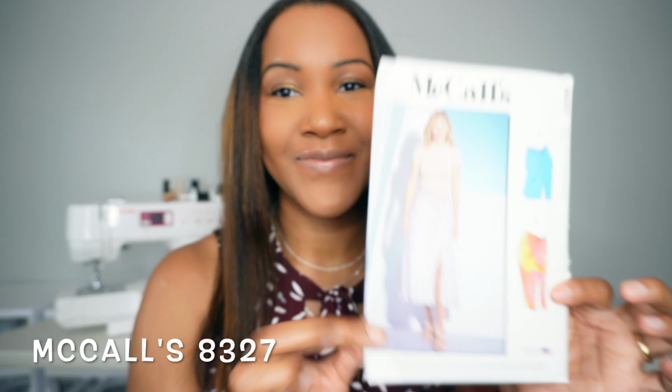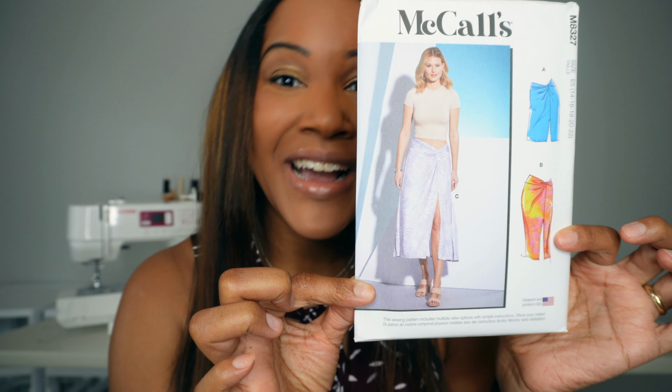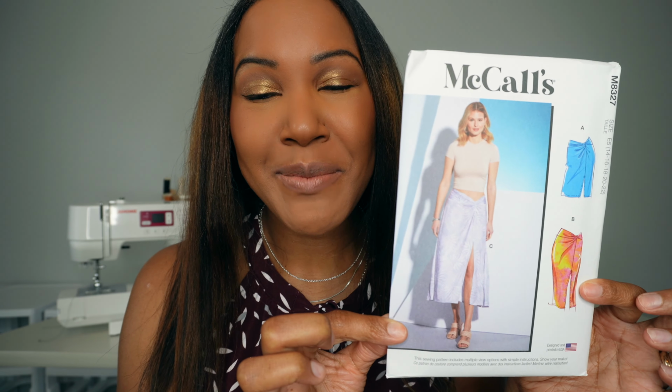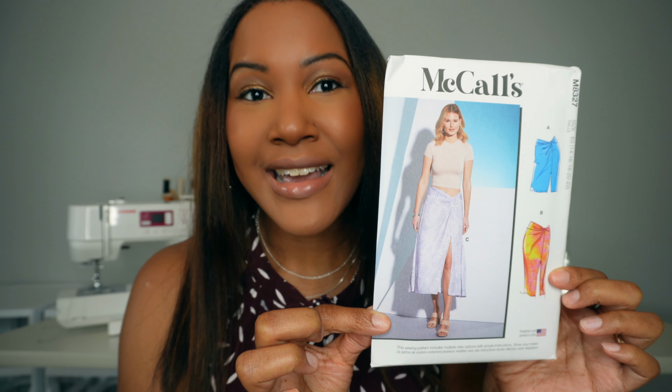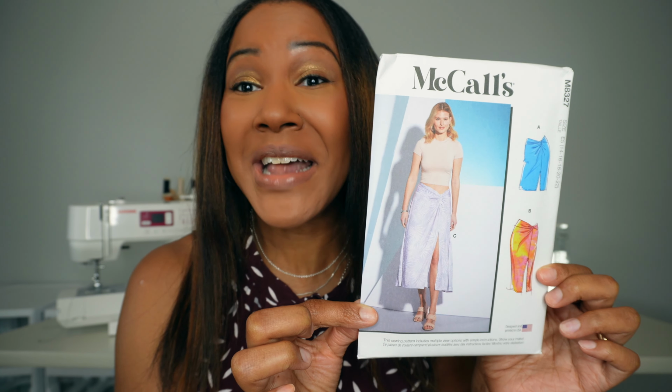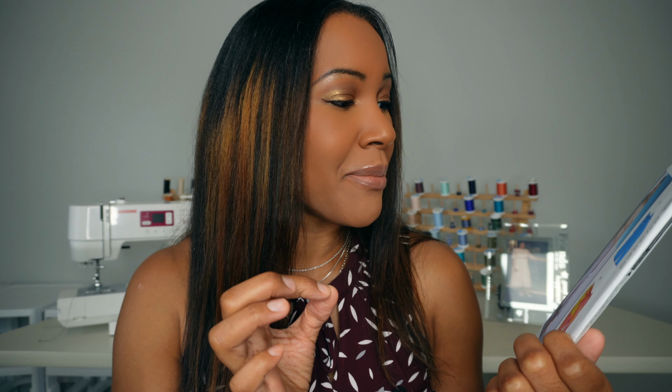The first pattern that I want to share with you guys is a McCall's pattern. This is McCall's 8327. Love. I don't have many skirt patterns, but when I saw this skirt pattern, I was like, yeah, I think I need that one. I need that in my stash. And I'm so happy that I picked it up.